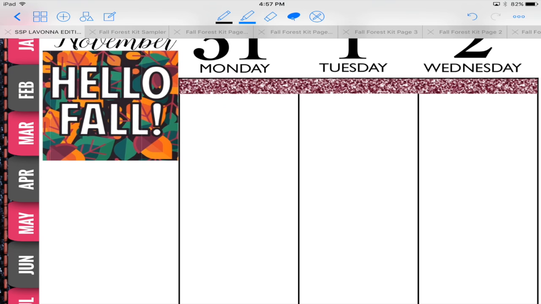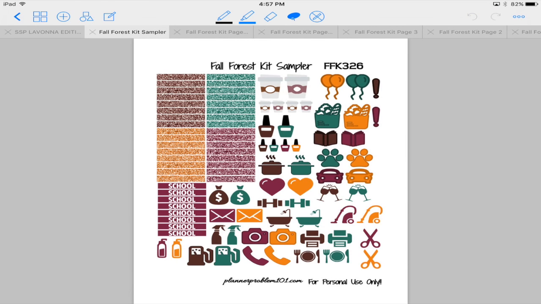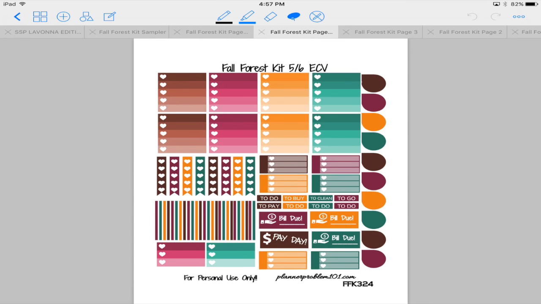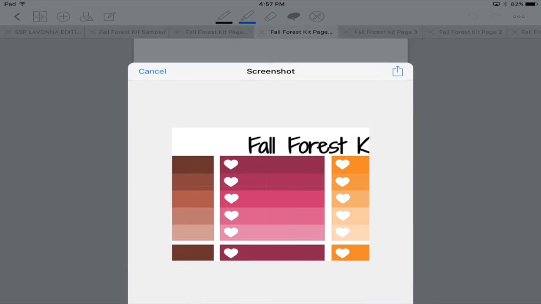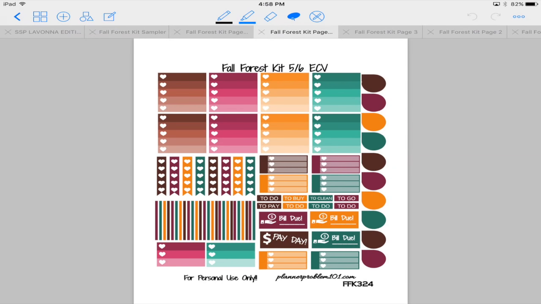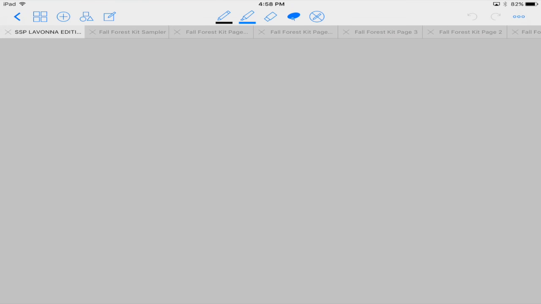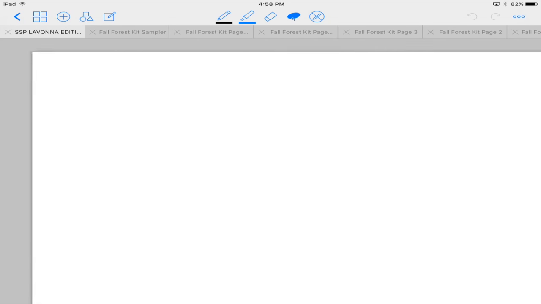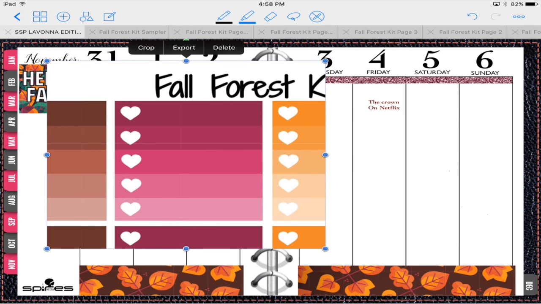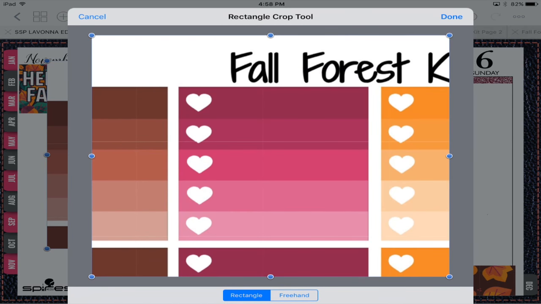This will be my first full month in my digital planner. I don't think I could go back to paper. I have so enjoyed being able to do this digitally, the space it saves me, the time, and just having it with me. So here I selected one of her full boxes. If you've watched any of my other videos, you know that I choose to put a to-do box on every day of the week. I always have something that needs done, and I like that this kind of keeps me on track. So here I'm going to crop it down so I have just this beautiful burgundy color.